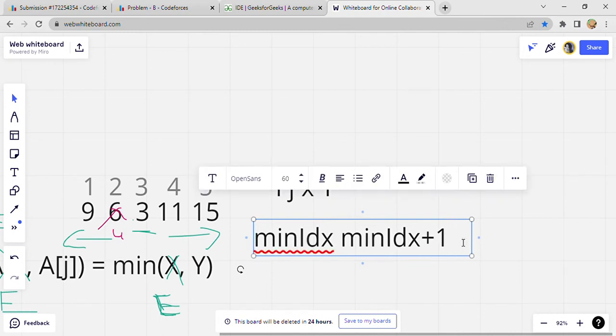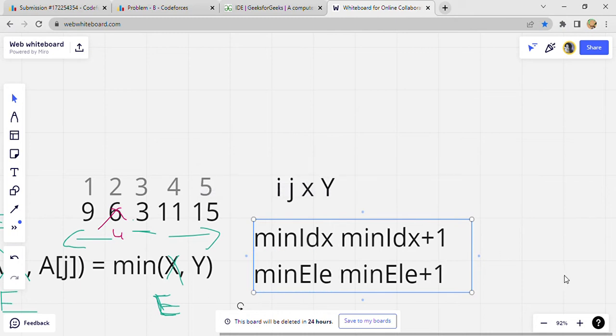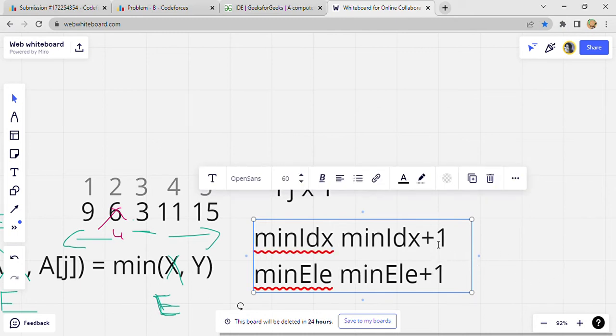Our x is going to be the minimum element, and the next element would be the element that we will get after incrementing the min element, let's call it min element plus 1. This will be for the rightmost elements, and for the leftmost elements the condition would change.